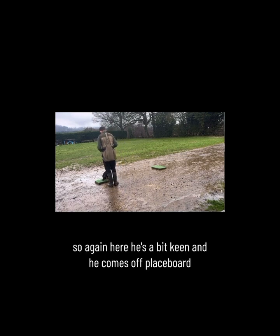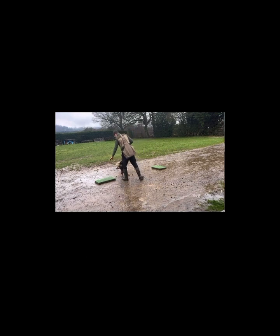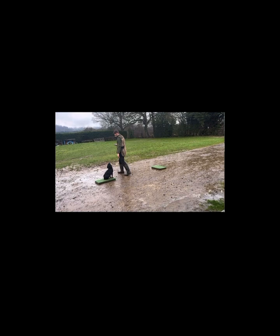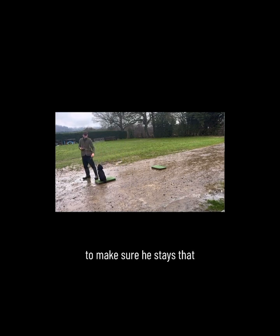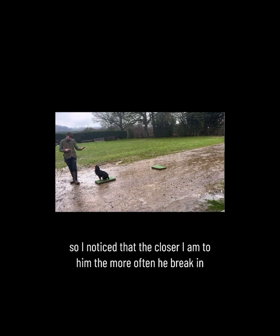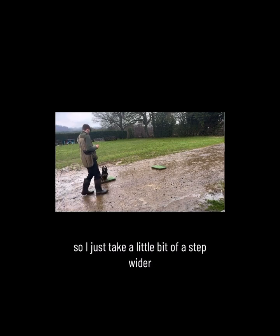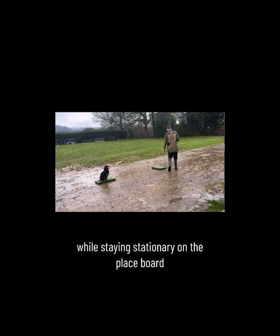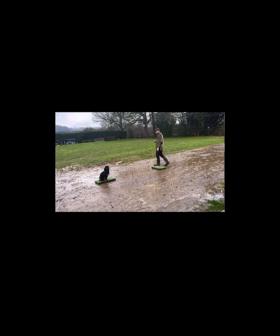So again, here he's a bit keen and he comes off the placeboard. I just shuffle him back on, give him a bit of a stroke to let him know he's doing a good job, and then I back away. I also repeat the sit command to make sure he stays sat. Again, he breaks a little bit early, so I notice that the closer I am to him, the more often he's breaking. So I just take a little bit of a step wider, and he has a much easier time following me while staying stationary on the placeboard.